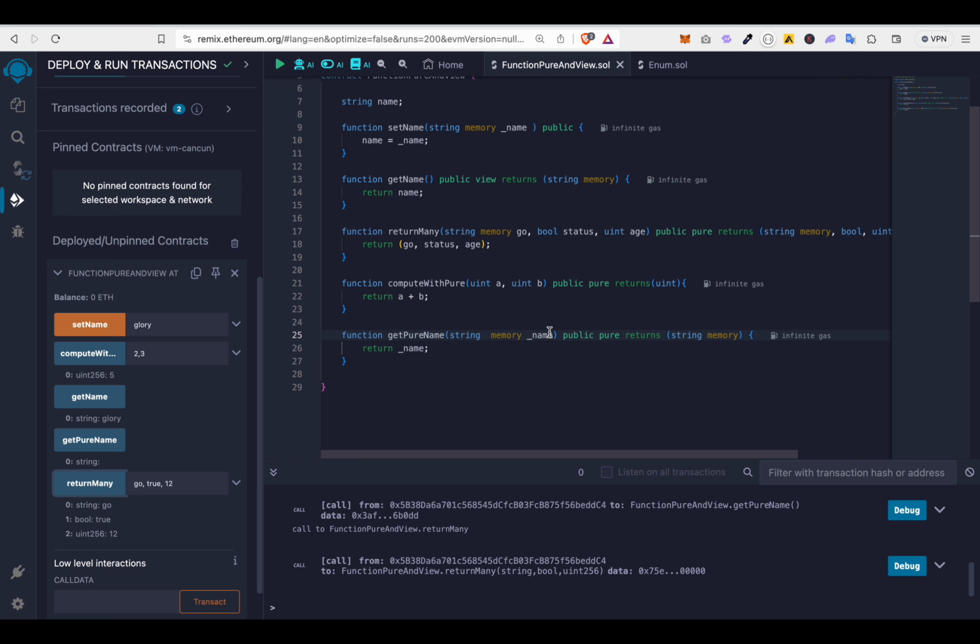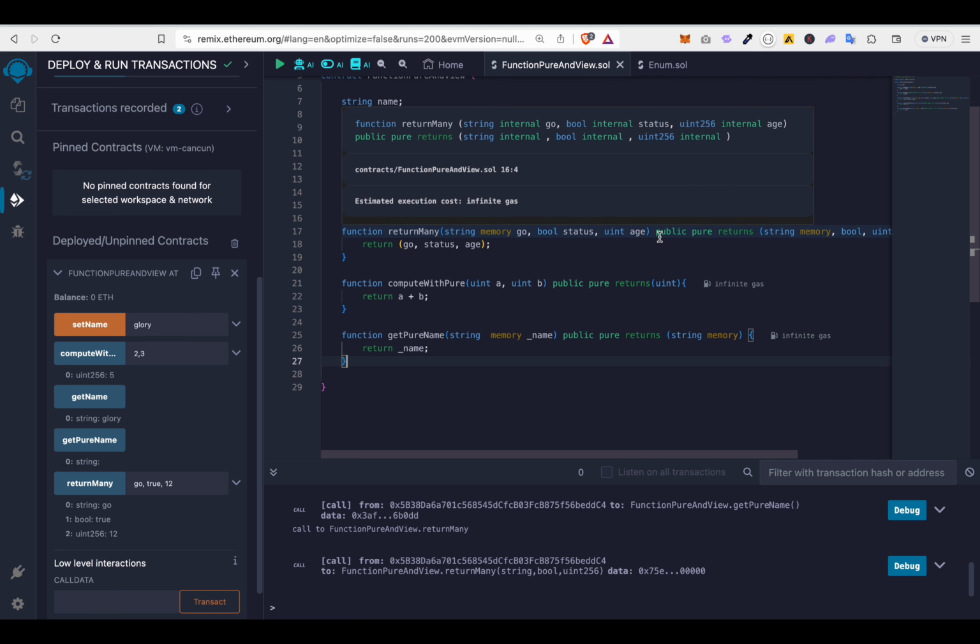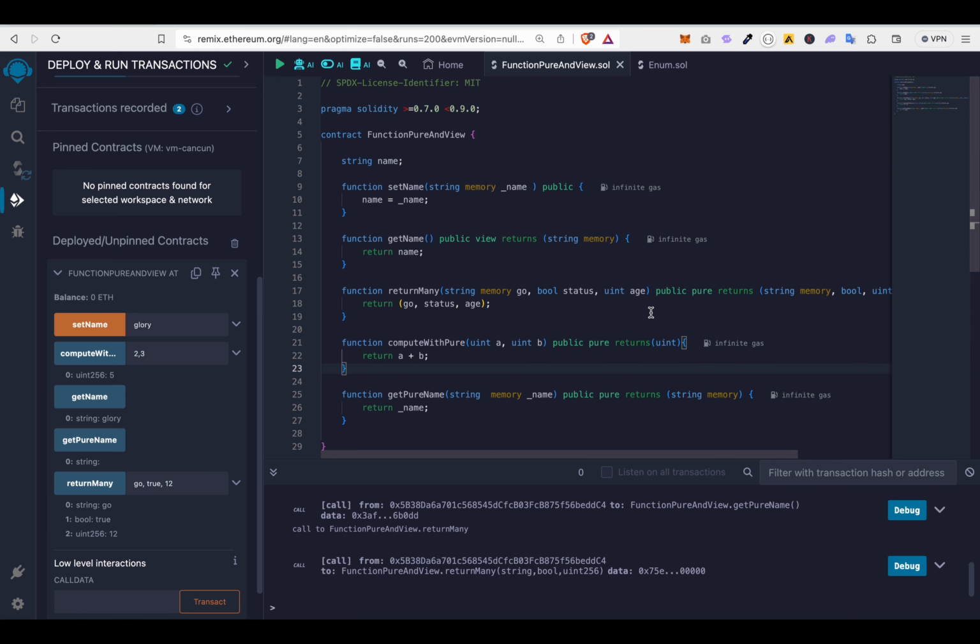It's the same thing as even if we pass the name here, it's still going to return the name. So these are not making any state changes. Pure is not reading from the blockchain states, but view is doing that. Anytime you want to make a get request and read the value on chain or the blockchain states, you want to make use of view.